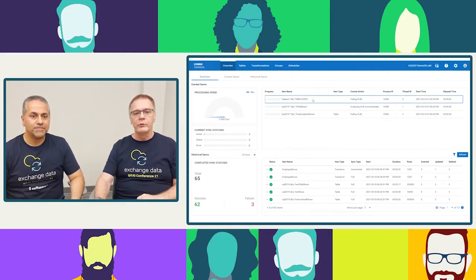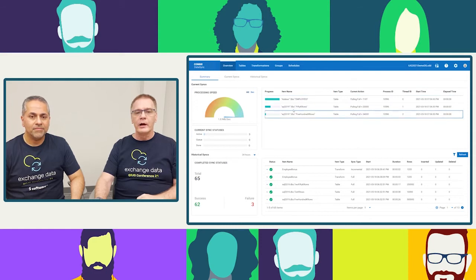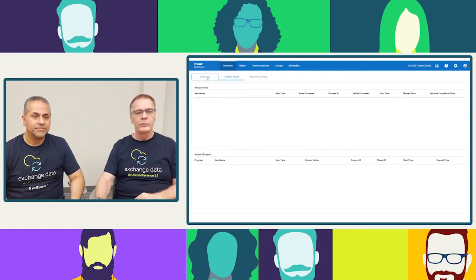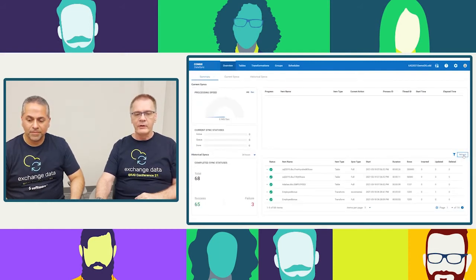So here we see that the employees table is getting ready to go, along with my other 2 larger tables. Now that they're pulling data, we have a little speedometer here that's showing us our data movement. I can also look at my current syncs. This is the last one that's just finishing up. I can choose to stop the process if I want while it's in flight, but of course we're going to wait till it finishes. If I come back to my summary screen, now we'll see that here are those 3 tables that we just ran. I have my employees table that I brought up from Adabas, along with my other 2 larger tables that we pushed up into Snowflake. So that was a full load.